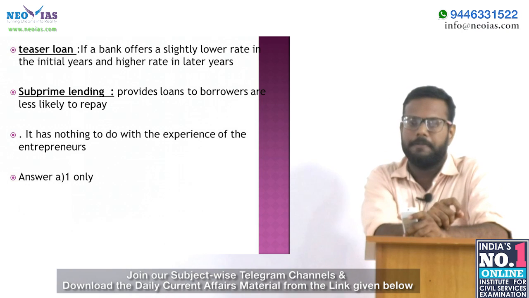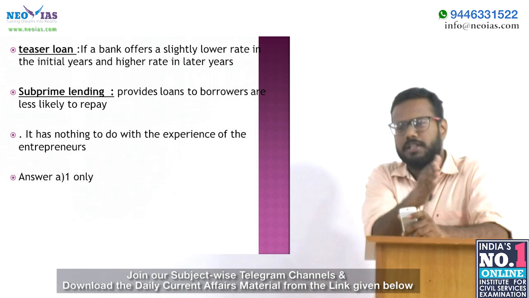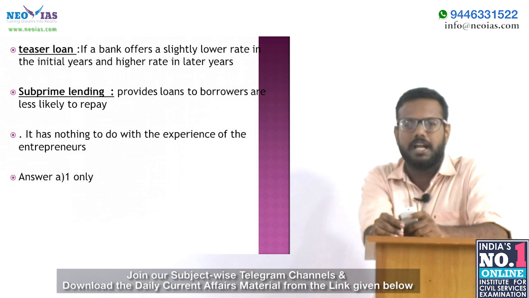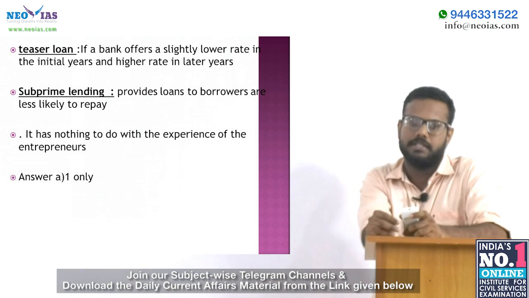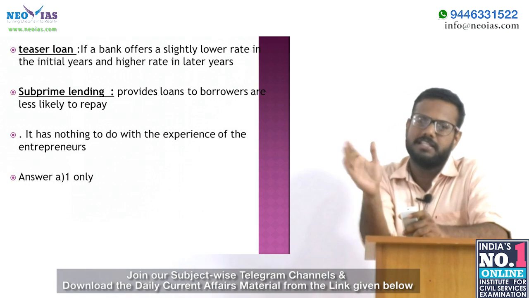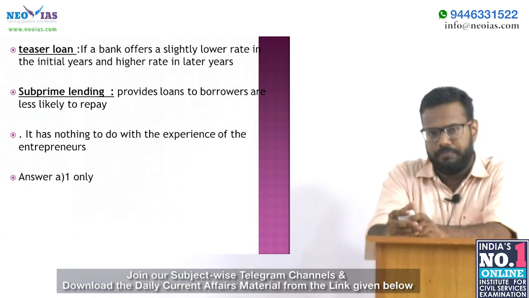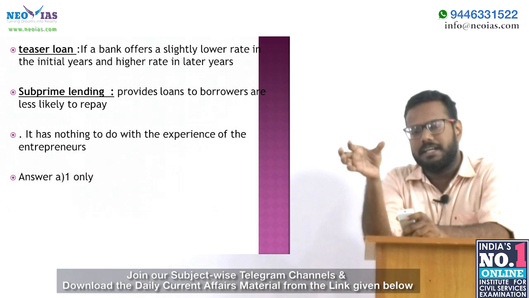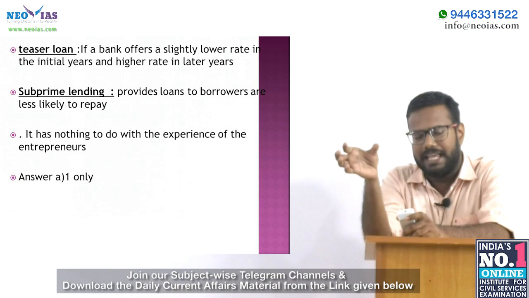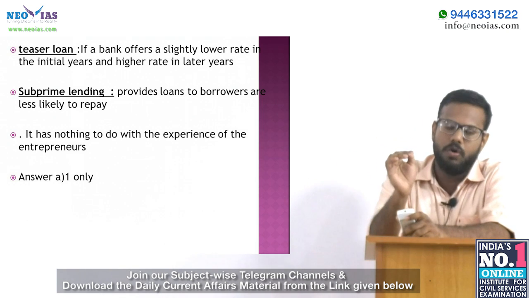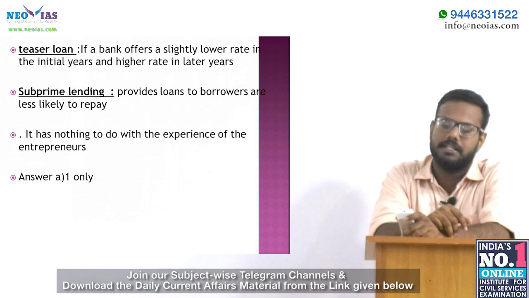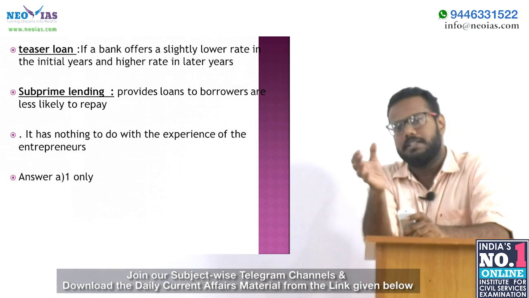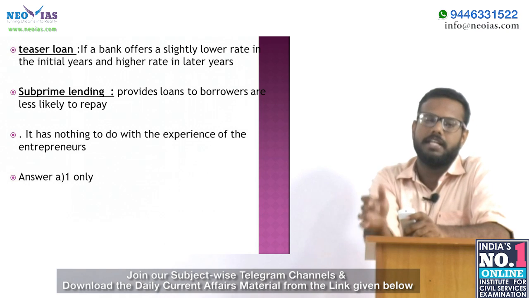A teaser loan is nothing but this: if you are getting a loan from a bank and they say that for the first 3 years the interest rate for the loan would be 2%, and after the 3 years the interest rate would be 8%, which is the normal lending rate of the bank. So a teaser loan is a loan in which the interest rate in the initial years is lower compared to the final years, when they will charge the base rate. That is a teaser loan.